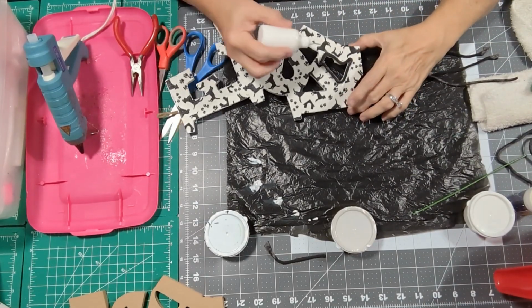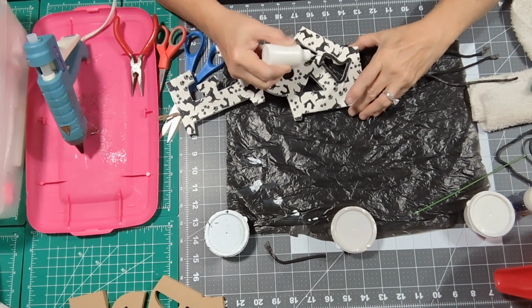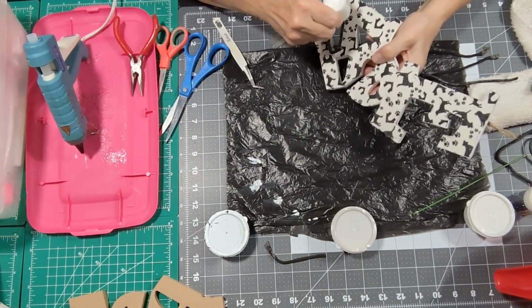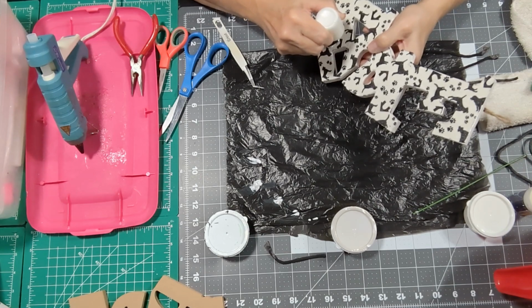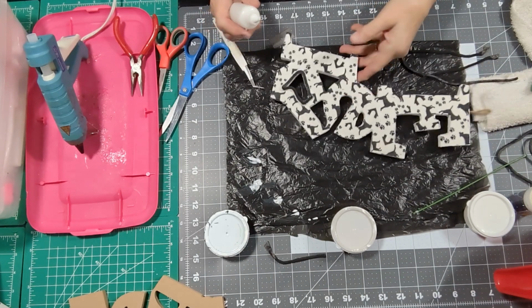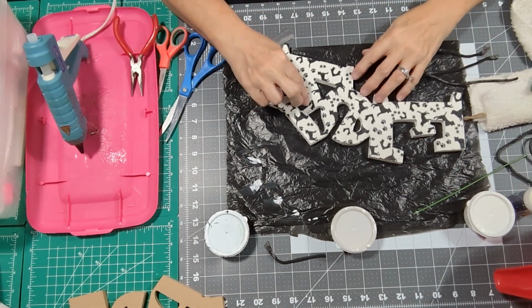So I've got that on there and now I'm just adding a little bead of glue that will dry clear, right along where that little cording meets the wood. Make sure I get that end of that cord real good. And there we have it. There is the first outline. I'm going to go back and push it all down. Yeah, like that one.